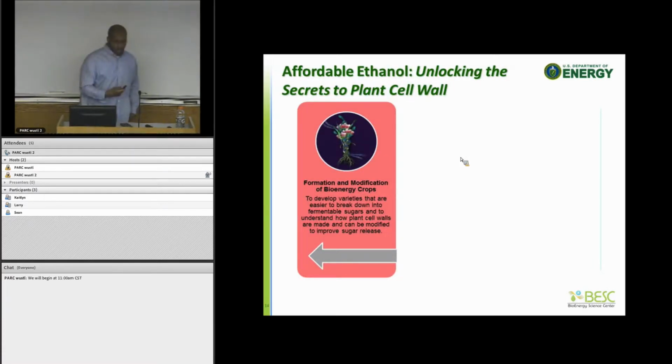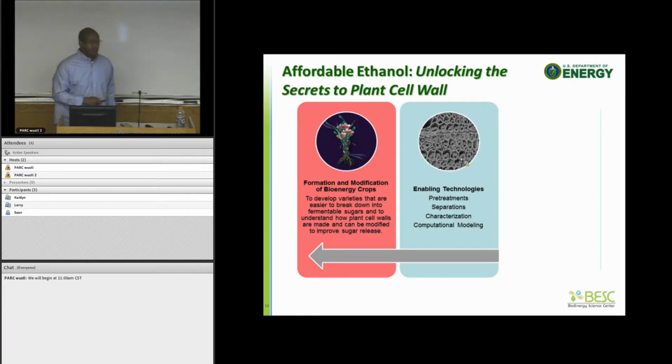And the way they plan on doing this, and the way that I think this problem is going to be solved, again, is that they do genetic engineering of plants. So the idea is like, okay, well, let's try to figure out genetically why these plants are so difficult to break down, and then let's try to re-engineer them. They not only try to re-engineer them to make them easier to break down, but to have faster growth rates, higher yields, to resist all types of pests, to use less water and fertilizer, all these things that would be important if we were going to try to displace large amounts of petroleum with biomass, right?